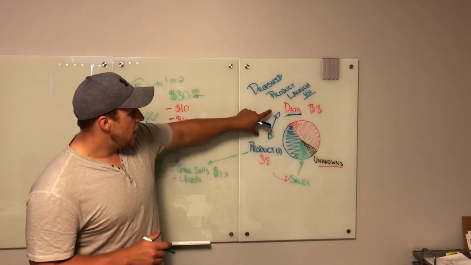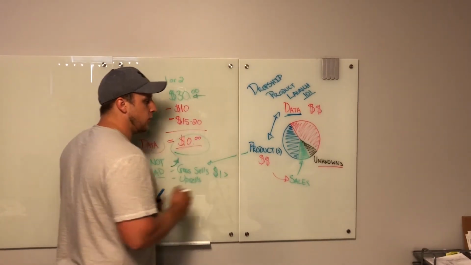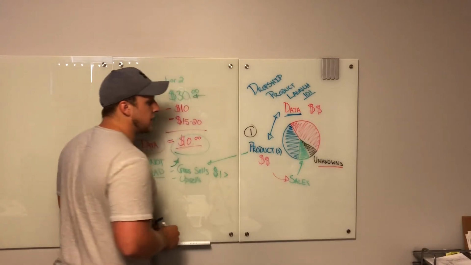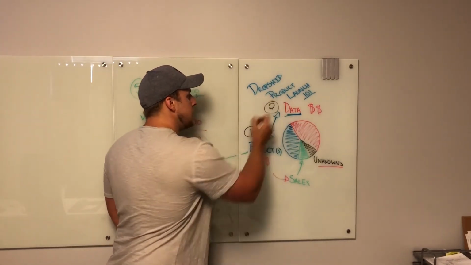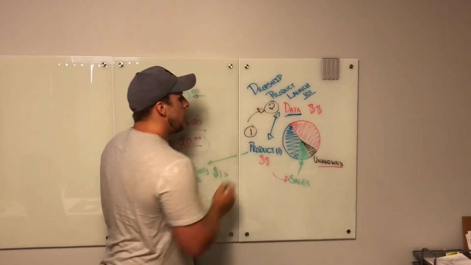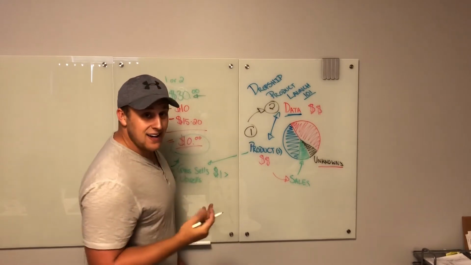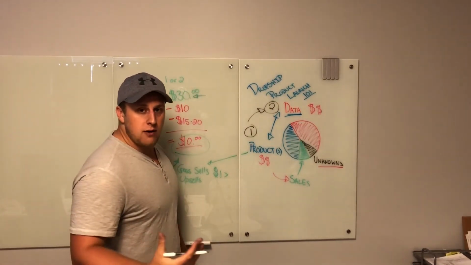So again, guys, how do we start this? When I come across a store, the first thing I do is products. I find myself what I think is 5 winning products, okay? Then I go and I try to accumulate data. And meanwhile, I'm still trying to find more products and things like that. But meanwhile, then I'm trying to acquire data. I'm not worried about sales yet, okay? Trying to acquire data for a while.